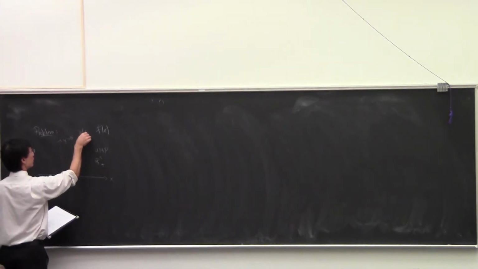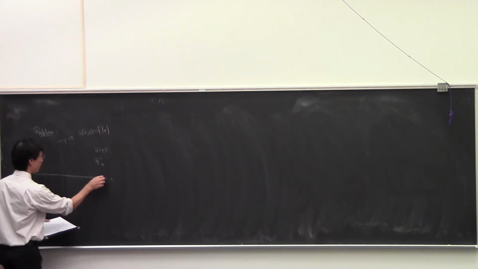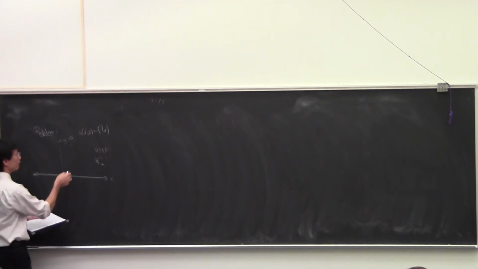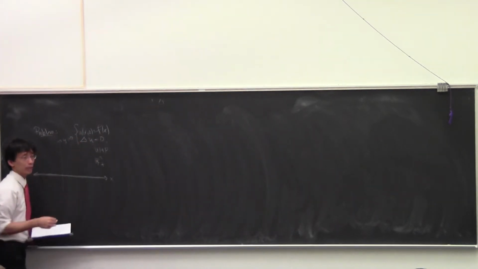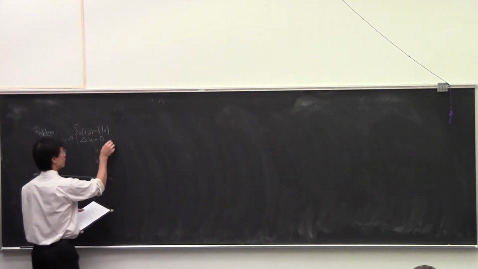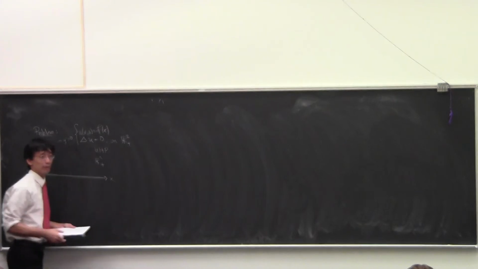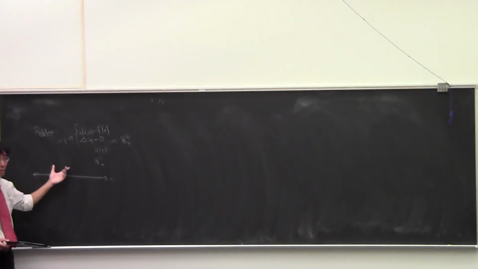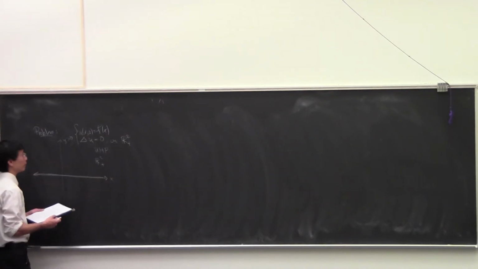We want a function u that agrees with f on the boundary of the upper half plane, and we want it to be a harmonic function on the interior of the upper half plane. The upper half plane we should consider to be an open set. Okay. And then we played the usual game.